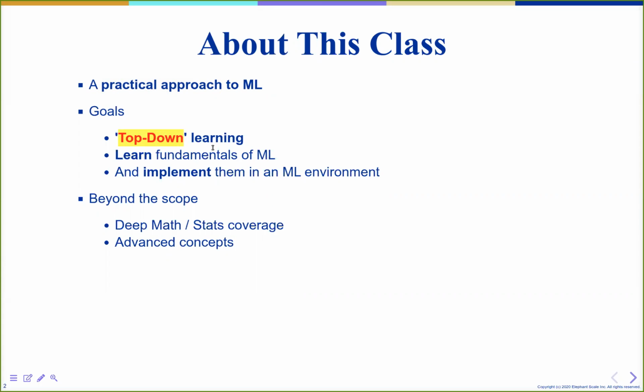The reason we prefer this is that if you ask somebody, I want to learn machine learning, what should I do? You might get advice like, go learn linear algebra, go learn calculus, go learn advanced math. And that's fine, a lot of machine learning is built on these advanced math concepts. But these are hard subjects. I don't know about you guys, but I didn't really enjoy these in college.